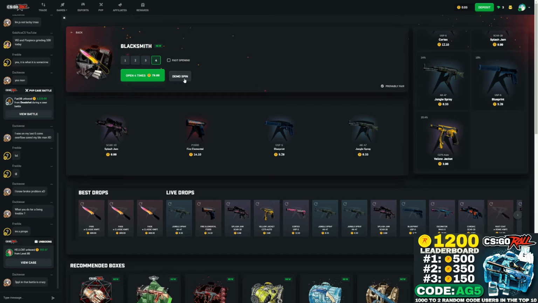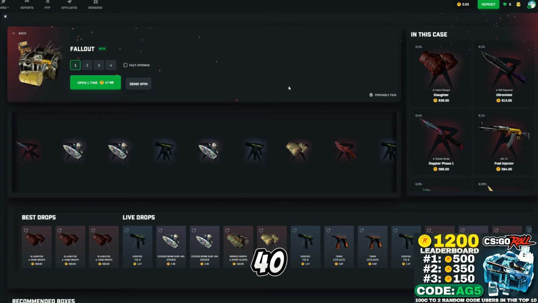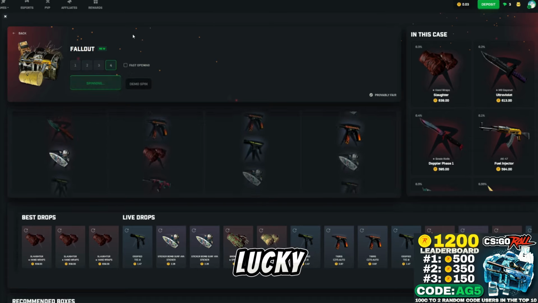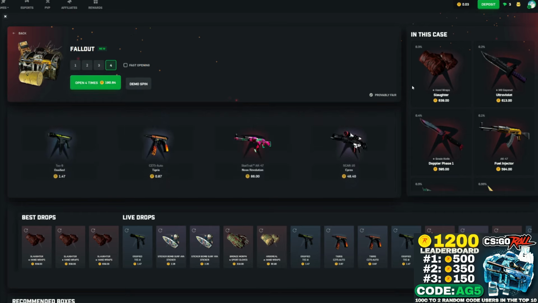Let's get right into the next case. Next up, we have the Fallout case, which is a 4060 case, just like my case is. I absolutely adore 4060s. They can be pretty insane if you get lucky on them. But it has a 58x max win with these slaughter gloves.